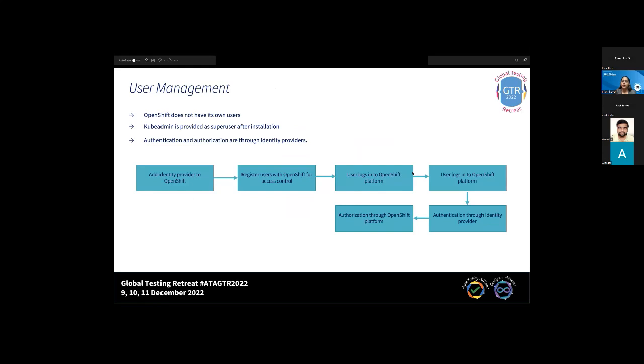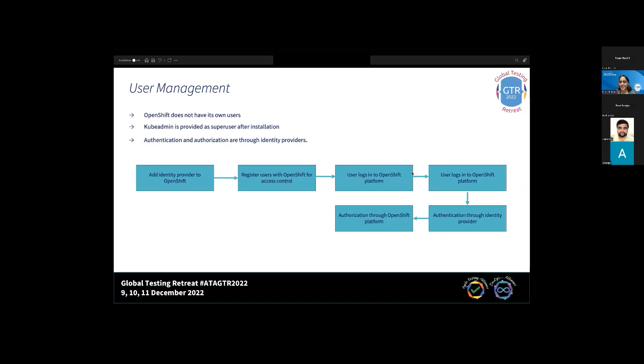Only when you are deploying the cluster, when you have installed the cluster, at that point in time, you get one user, which is kubeadmin, the super user, which can do everything and anything on the cluster. Using this user, you basically start working on the cluster, but you are not advised to use this particular user for all your operations.